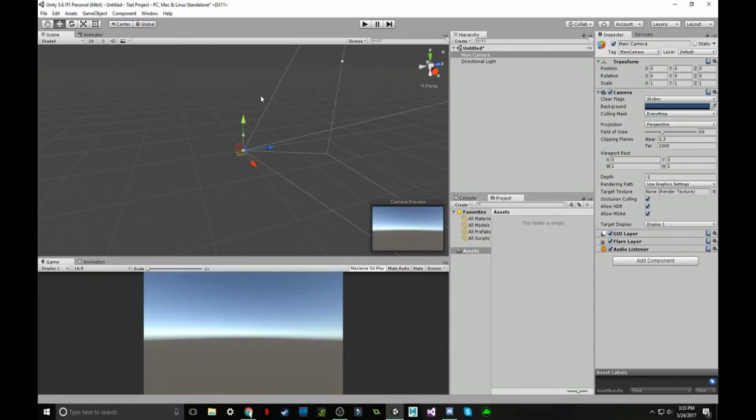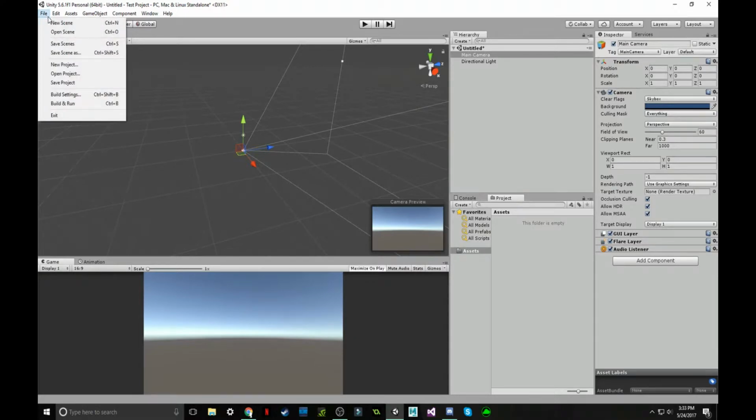Even though you don't have anything in here right now, you can tell by this right here, Untitled, that you need to save it. Right? You don't actually have anything in your project right now. So in order to save it, you are going to go up to here, File, and then Save Scenes. Now, Unity doesn't work in a giant file like GameMaker does.